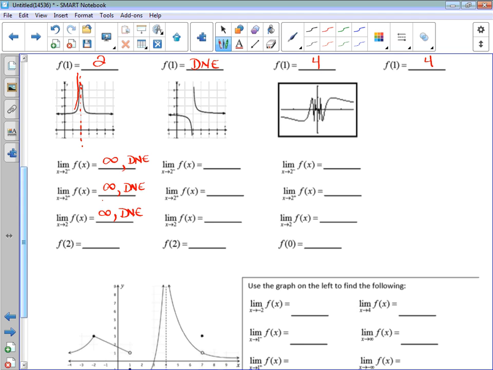Okay. All right, what about f of 2? What? Does it equal infinity? Just does not exist. It's an asymptote, guys, okay? There is no graph happening when x equals 2. There's no y value that goes with it. It does not exist. Okay. All right, so you guys try them.